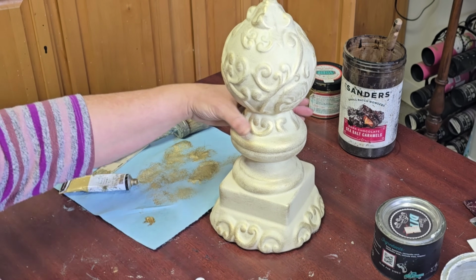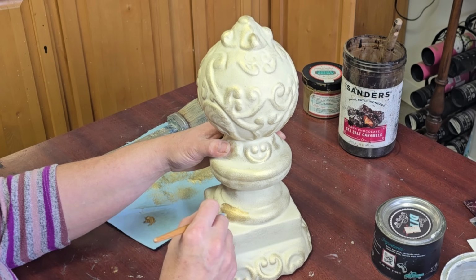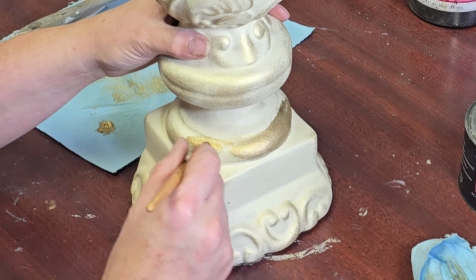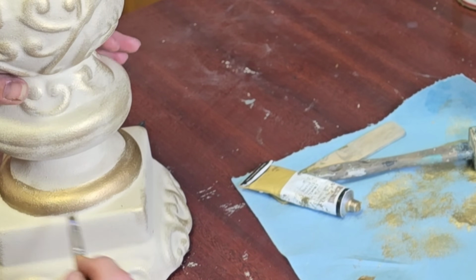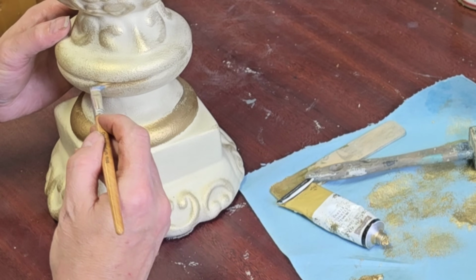Now, I could have stopped here, but I wanted to add a little bit more gold to this. So I grabbed out my Eternal Decor wax by Redesign with Prima, and I dabbed a little onto my shop towel. And then using a little detail brush, I just went around a couple of the details on this piece and brushed on some of that decor wax.